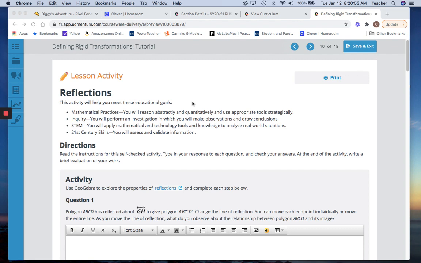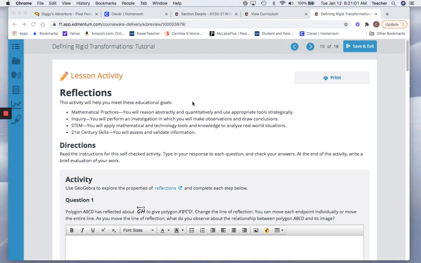So you can't make it increase or decrease in size, like an enlargement or a reduction, because that is not considered a rigid transformation. So what I mean by combo is we've talked about rotations. You can do a rotation then a reflection, or a reflection then a rotation, and throw a translation in there. Anything except make it enlarge or make it reduce in size. Okay, so let's get going.